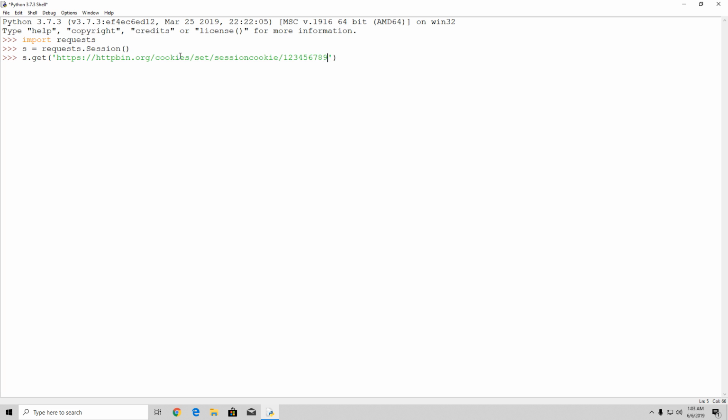So this is basically the directory in the HTTP website which allows us to perform this. Let's press enter. You will see that we get the response 200, which means that the actual request was okay and it managed to go through.